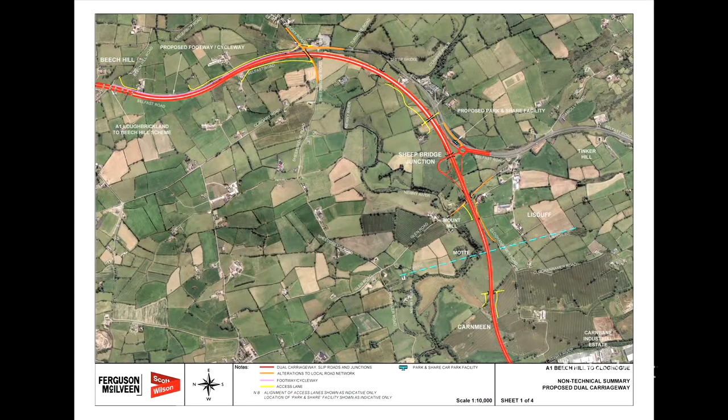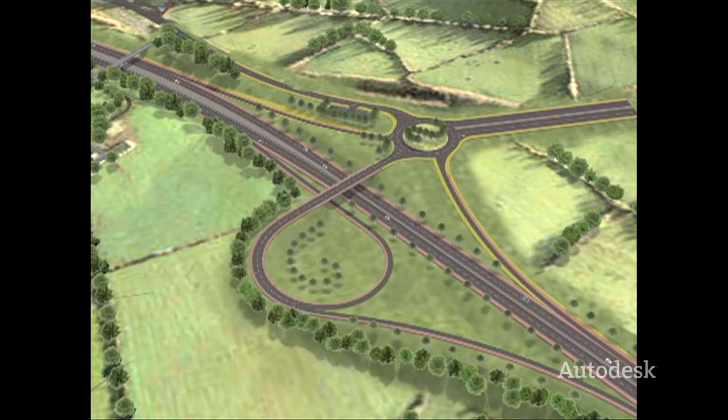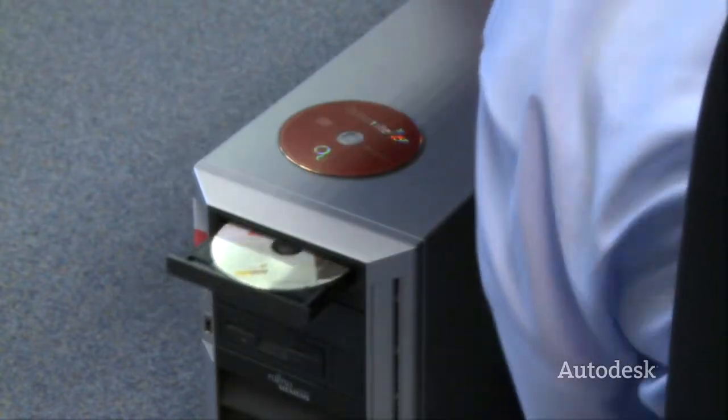The A1 scheme is a very important strategic scheme within Northern Ireland. Well, the A1 Newry bypass was a scheme that went to public inquiry because of potential impact on the environment and those that live along the road corridor. And to inform the local community of what we're proposing to do down there, we have created animations, and also now we're finding that in most schemes of this type we have to create interactive multimedia CDs and lots of other information technology. This is the CD that was produced to help bring the public up to speed with the improvements being made to their local road.